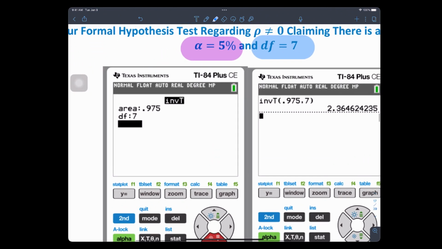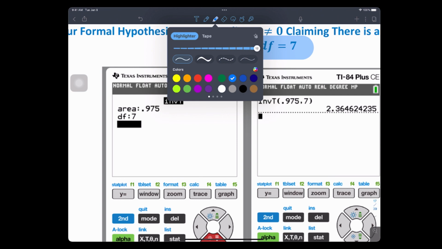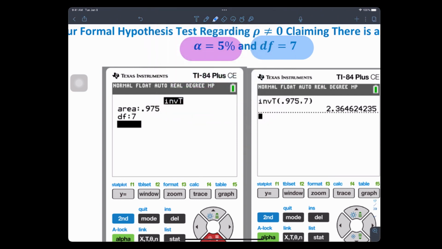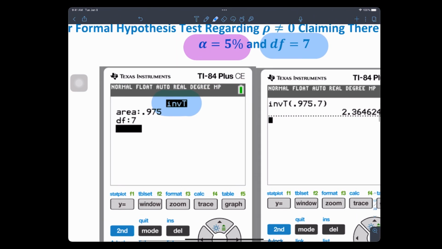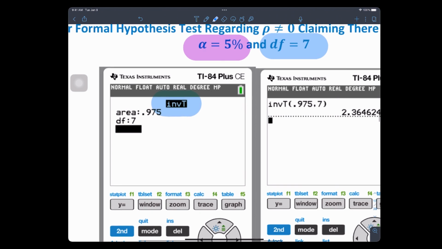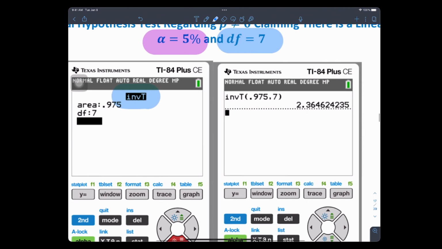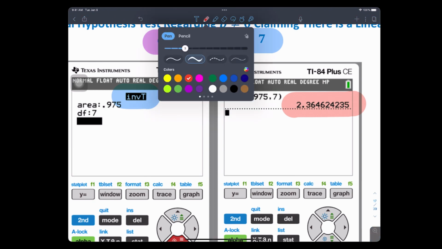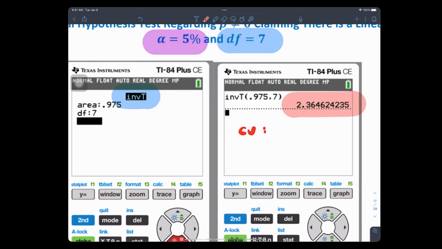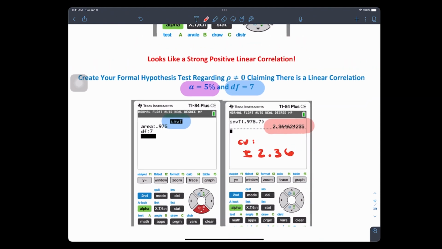Now, when I enter this to get my critical values here, remember this is inverse t now. Aren't I supposed to put 0.975, area to the left or the right, degree of freedom is 7, in that bow-shaped curve? Now, I'm going to go to the nearest hundredths here. Your critical value here, remember there's 2. It'll be plus or minus 2.36. 2 of those. Inverse T gives us the critical values.